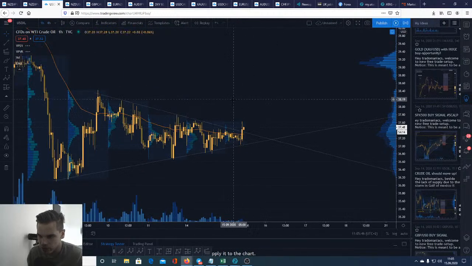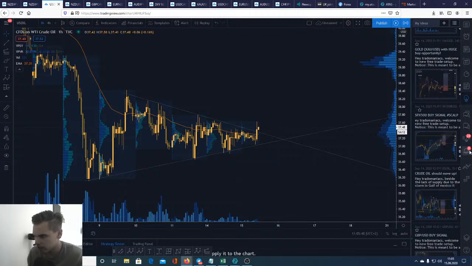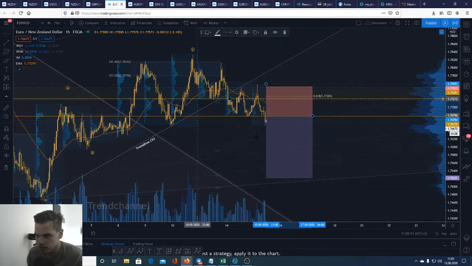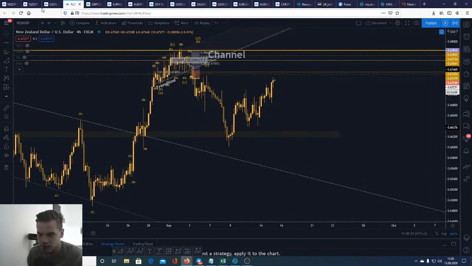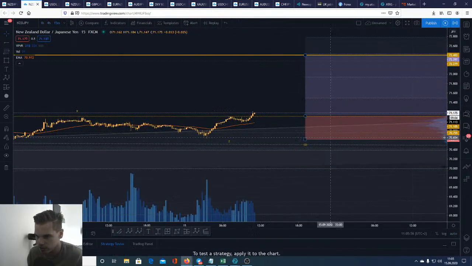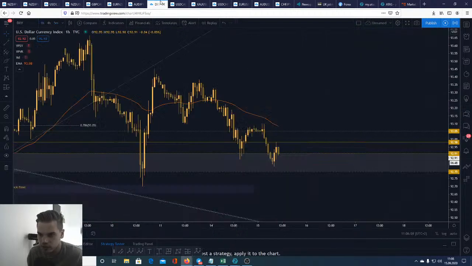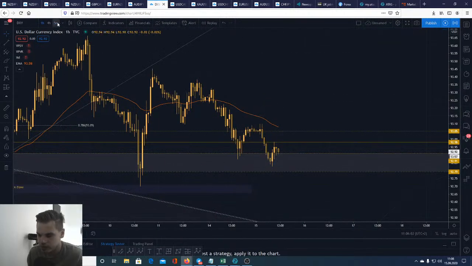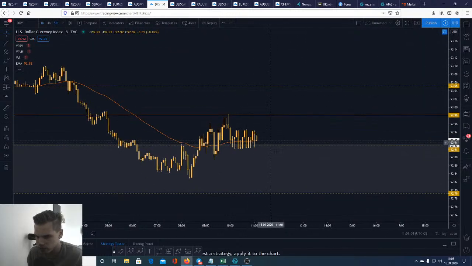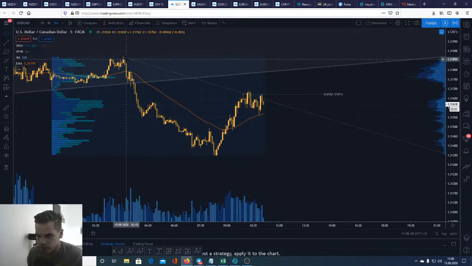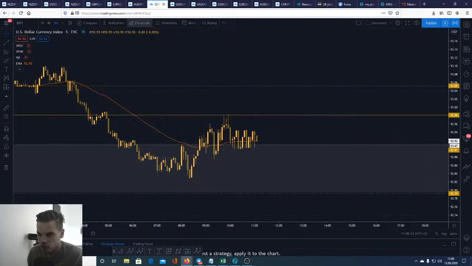It's very likely that we're gonna see a breakout here now for oil. I would like to go long oil actually. And look at the Euro NZD trade. No, we stay out of this, man. This is way too choppy for me personally. NZD JPY should continue. What about gold? Come on, DXY finally has to break this support area right there. And USD CAD about to create this trend line. Very nice. Good for our trade.